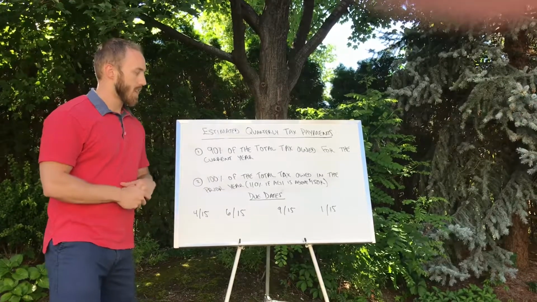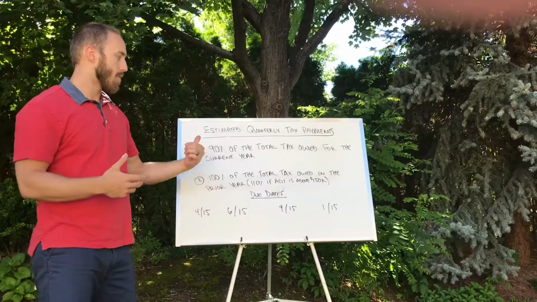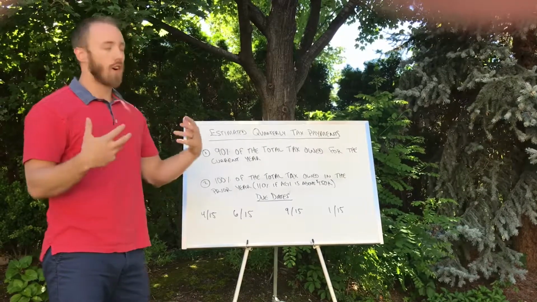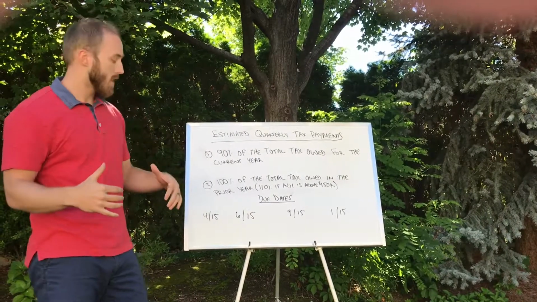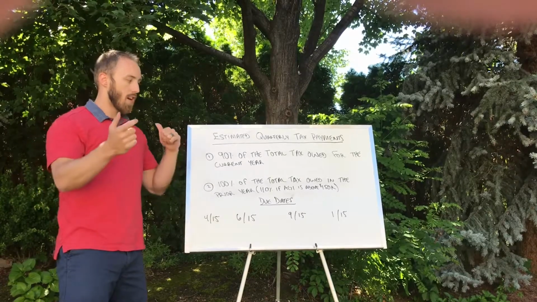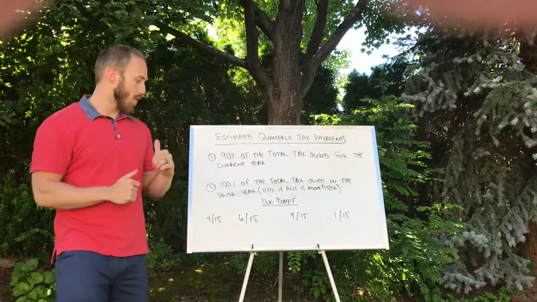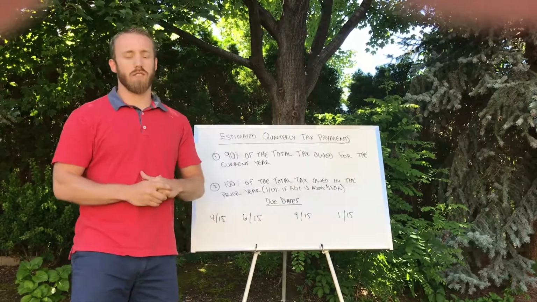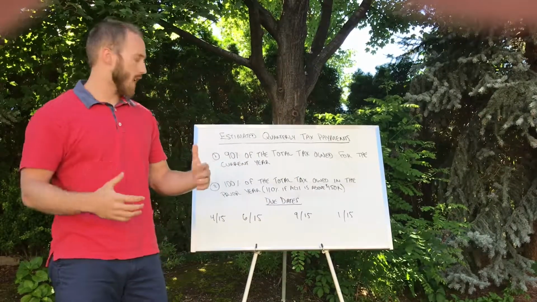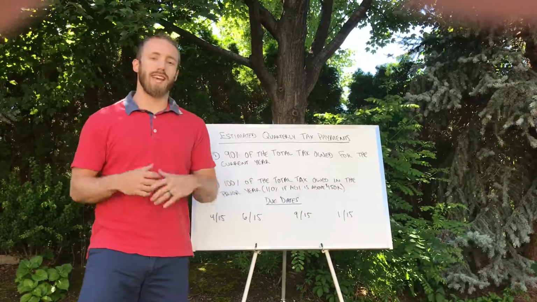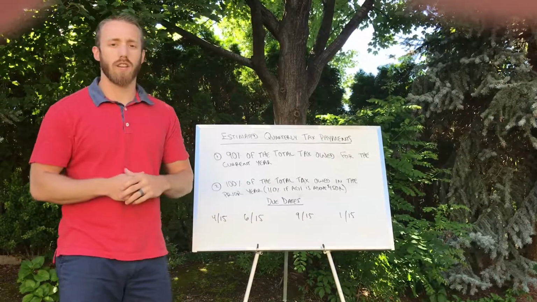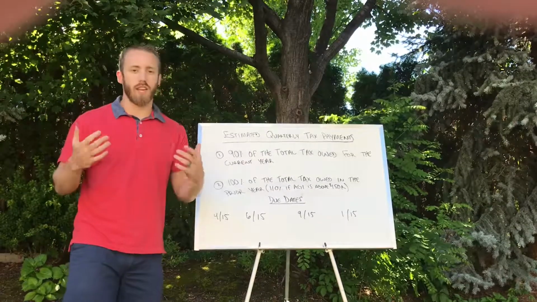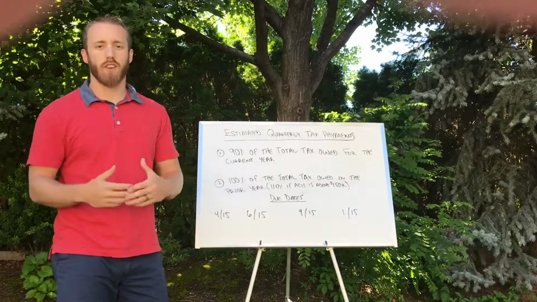And the first one is if you pay in at least 90% of the total tax that you think you're going to owe for the current year, then you're going to avoid those penalties. If you pay in 100% of the total tax you owed last year, you will also avoid those penalties. But if you make over $150,000 of adjusted gross income or total household income, you actually have to pay in 110% of the taxes that you owed last year in order to avoid those failure to pay penalties. Obviously, if you're getting a tax refund or anything like that, then you're not going to be hit with failure to pay penalties.